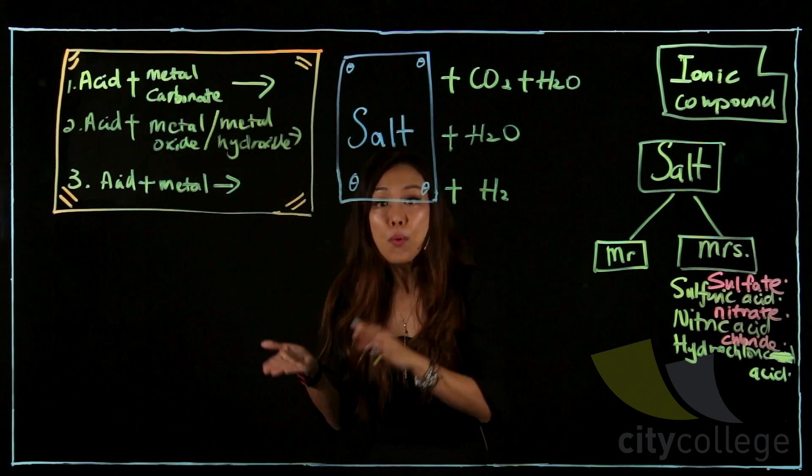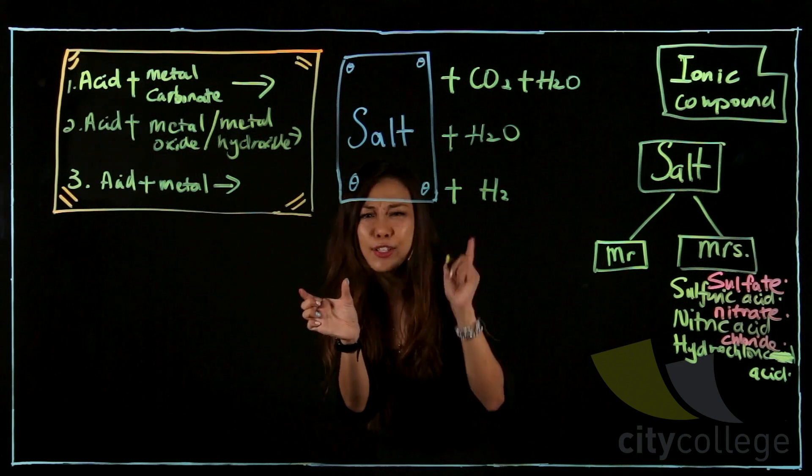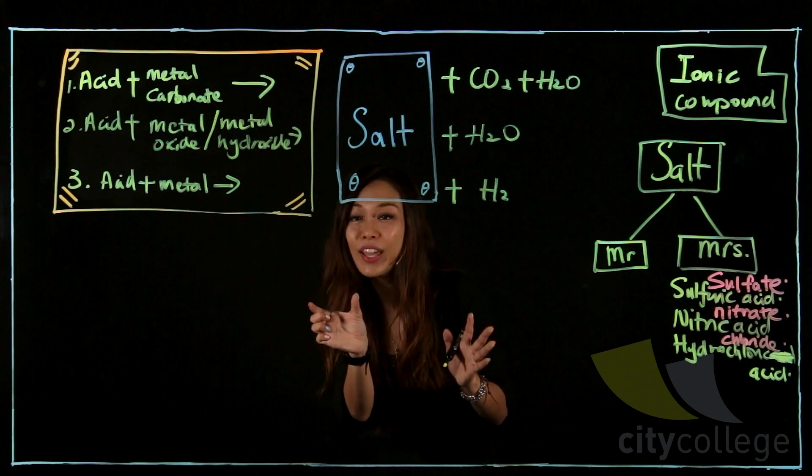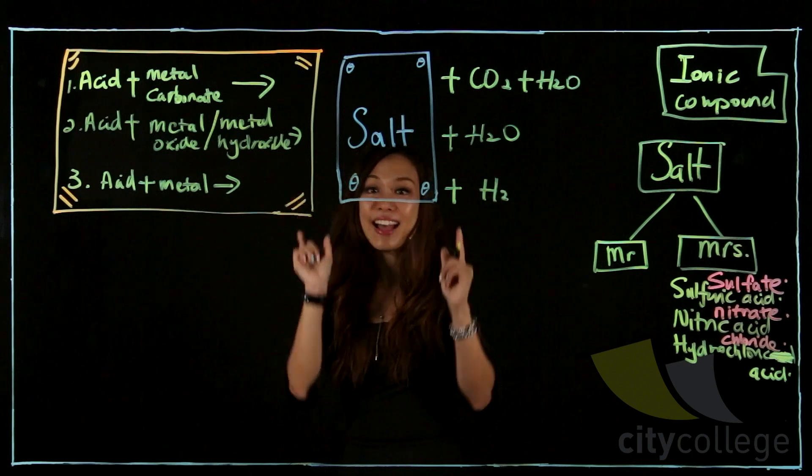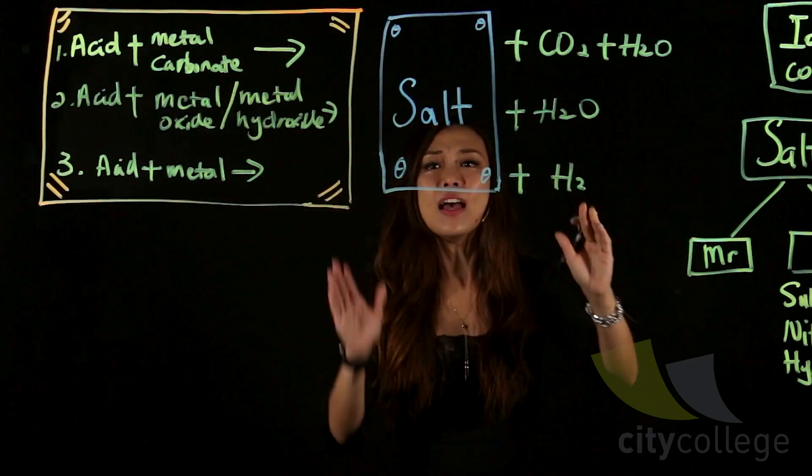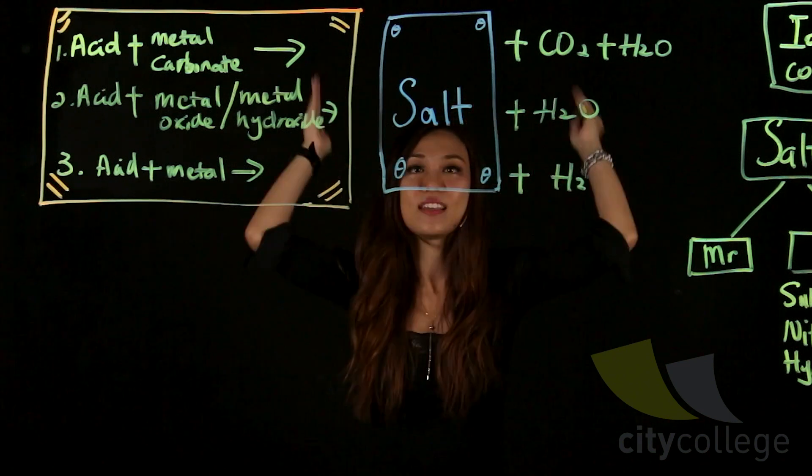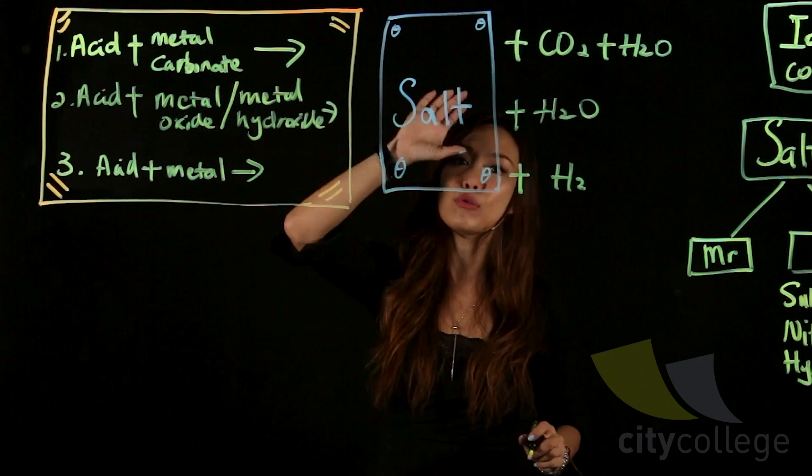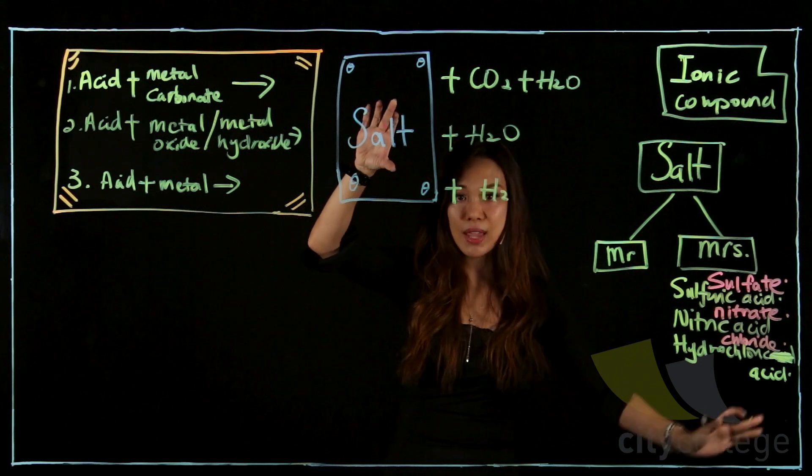If you recall with me, what exactly is metal hydroxide? Things that end with hydroxide, I told you before, they are considered as bases. So if you remember, acid plus base, salt and water. So do you notice that all these three reactions here, the main component, the main character, my main deal here is salt. So all these reactions will produce salt. And how do you name the salt? Using this method.